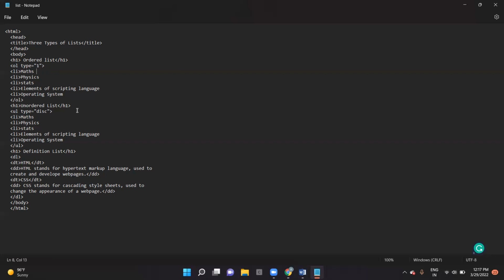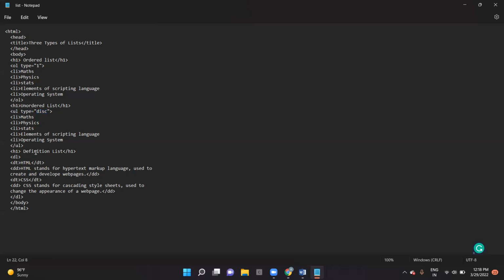These bullet symbols can be done by using, by default it takes a disk, which is nothing but a dot symbol here. And the other ways of giving the bullet are circle and square. If we give circle, we'll get a circle here. I'll show you. And if you give square as the type, we'll get a square symbol, like what you can have in Microsoft Word, those bullet symbols, right? In the same way, we'll get some bullet symbols here. We can also keep none. None represents that we don't want anything here.